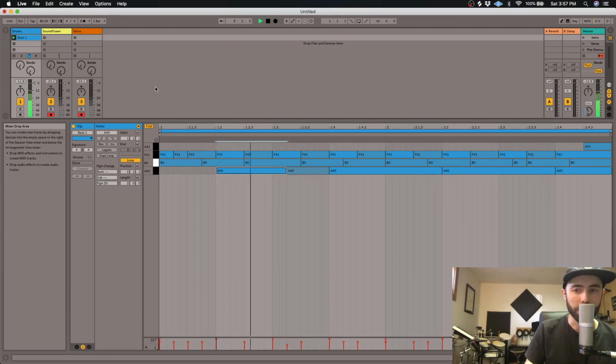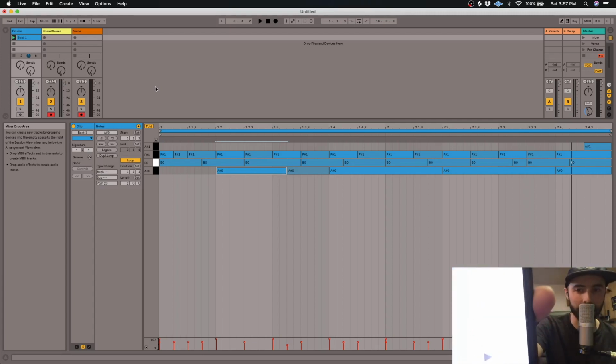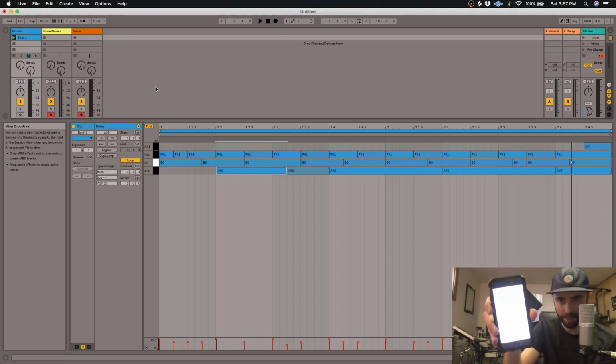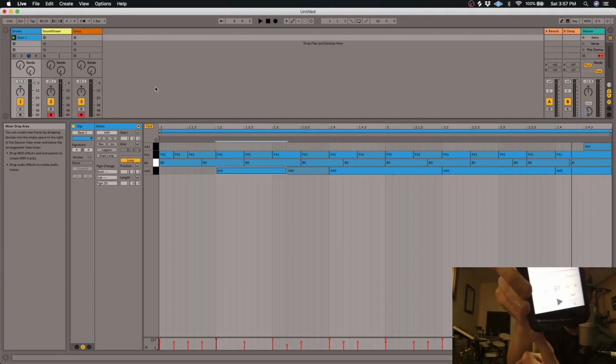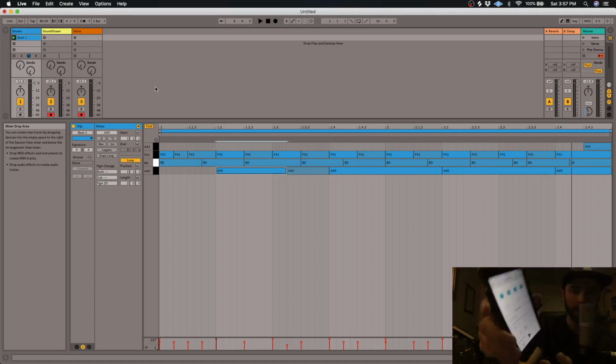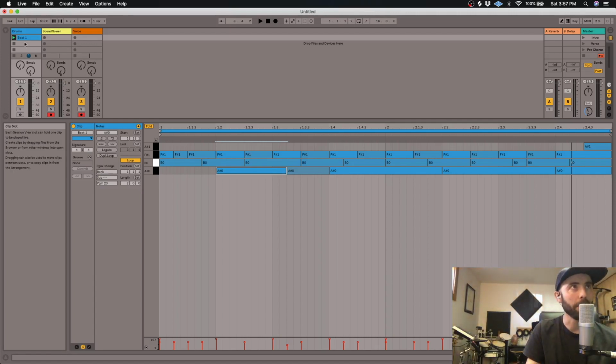So I'm assuming that most of you probably don't have Live BPM, but whether you have a metronome or not already, you can just look on the App Store. Just look for a free metronome. There's a ton of them. Whatever one you have, probably every metronome nowadays is going to have a tap tempo feature. It'll literally just say tap, like you can see over here on the bottom. So you just tap right over that. So let's get the tempo for this.